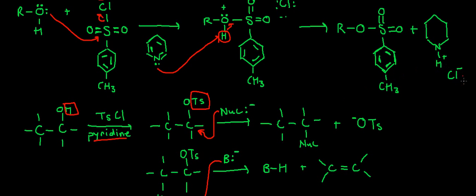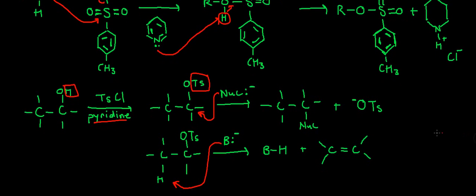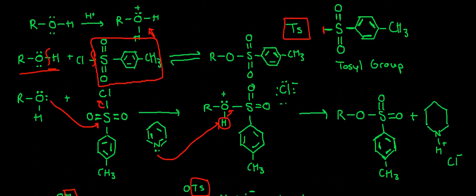And then from here, since this is a much better leaving group, we can react it with normal nucleophiles for SN2 type reactions, like so. The nucleophile will come in, this will be the leaving group, and that is just this, but with an oxygen. It takes the oxygen with it.